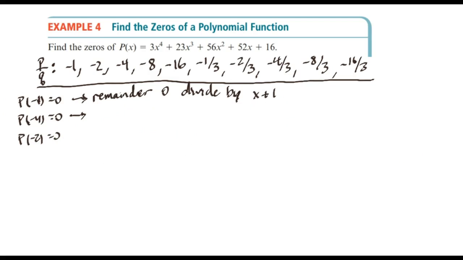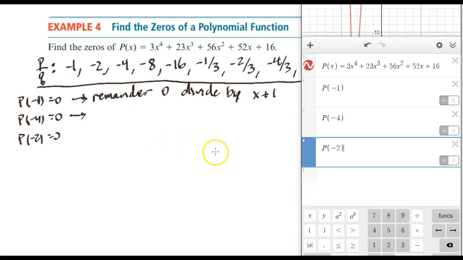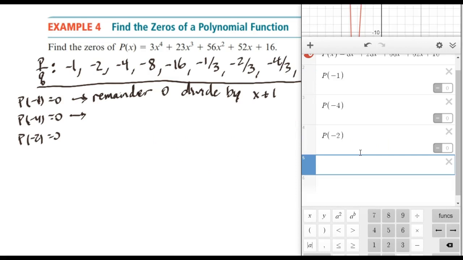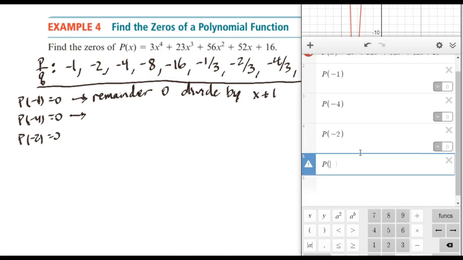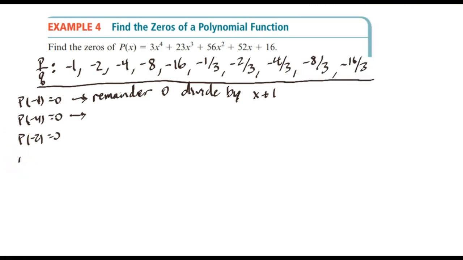And let's look at the next one. We're finally going to see one, P of -8. Notice that this is equal to 3,696. So P of -8, all we really care about is it's not equal to 0. So we can actually eliminate that from our list now. So you're just going to go through the list and figure out which ones give you 0, and that's what we want.